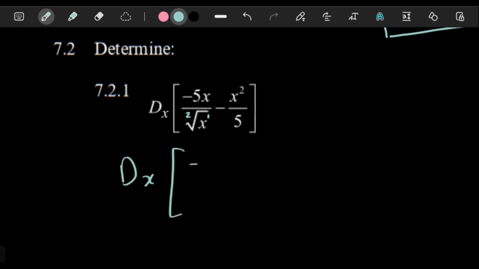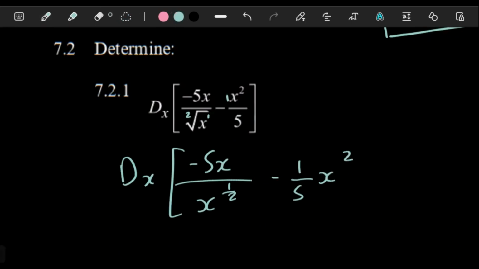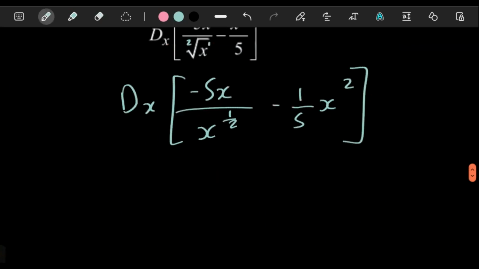So doing that, the negative 5x is still there. Here you have x to the power of a half. Now here, this 5, you want to remember that there's technically a 1 here, right? So what you're seeing here is technically minus 1 over 5 with x squared there. You see, that's what you should be seeing, because it makes your life easier when you have to differentiate. So when you're also simplifying, don't be in a hurry, because there's no point, just simplify nicely.